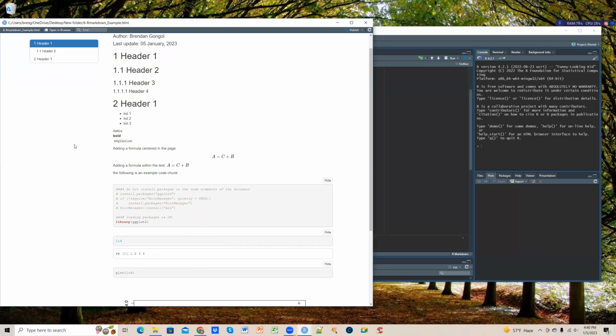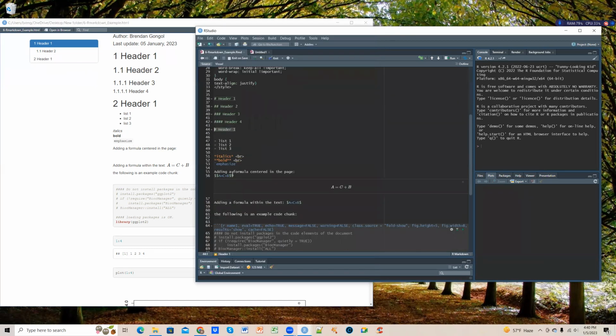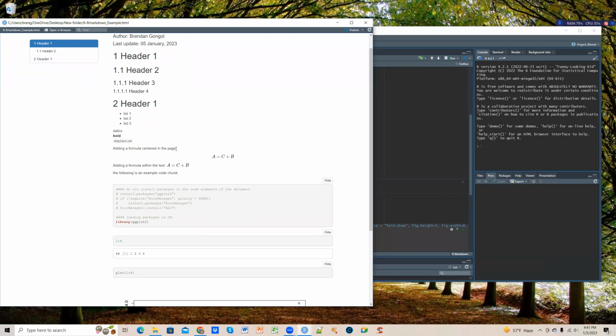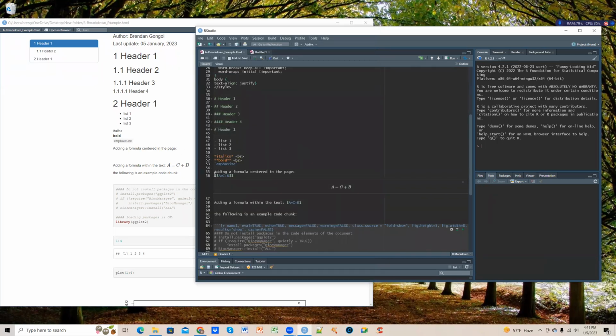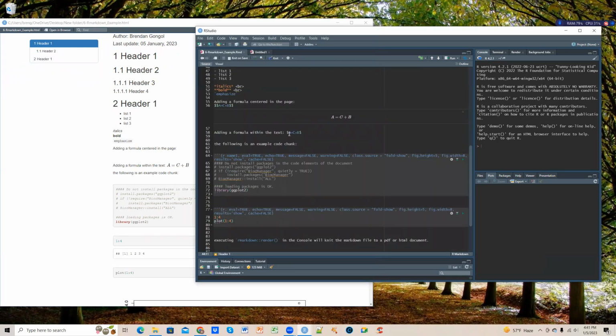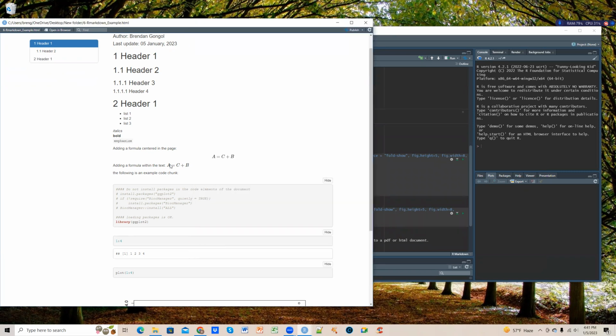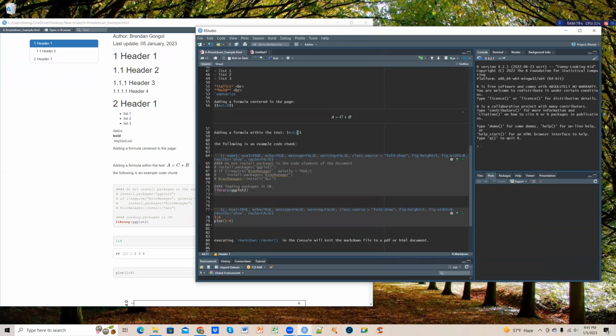Okay, now the next thing that you see is the list elements. You see those bullet points shown here. We see the italics, the bold, and the emphasized designations or styles of writing shown here. We can see that the formula is actually added to the center of the page when we designated this double $ sign here. And then you can see that the formula was added in line when we use the single $ sign shown here.